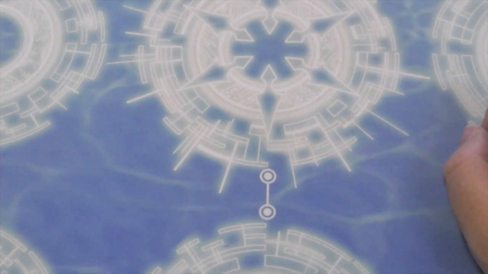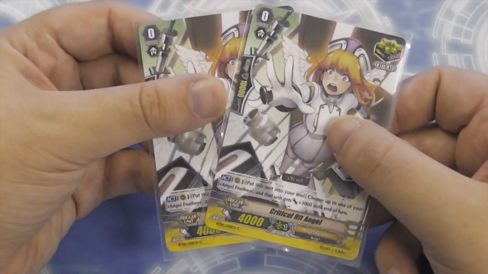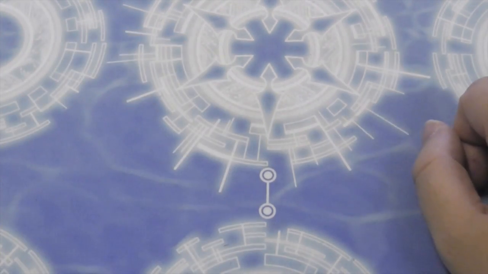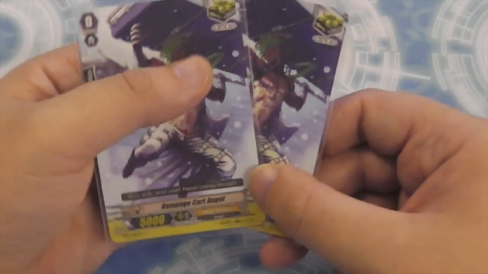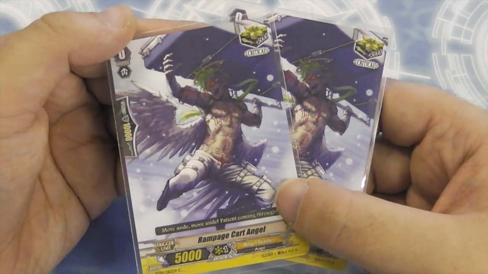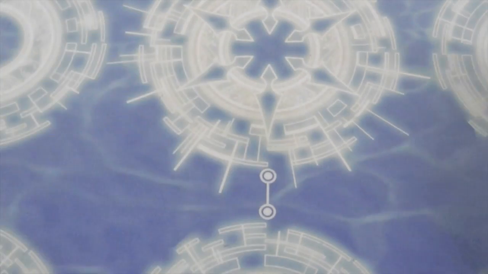And obviously draws. I run 2 of the old Critical Hit Angel. That's the critical trigger that can go into the soul to give another unit plus 3000. And I run 2 of Rampage Cart Angel. I could just run 4 of the other crit, but I like to shake it up with some different artwork.